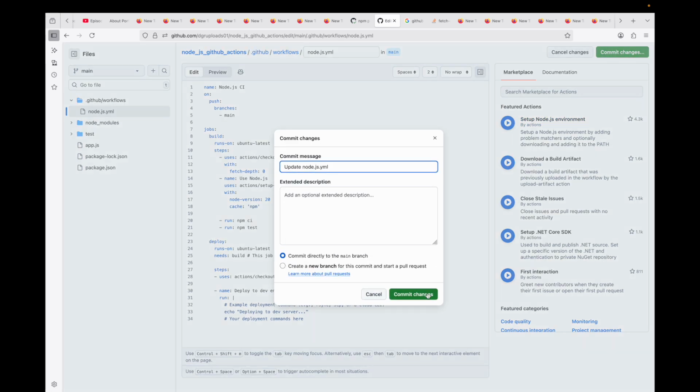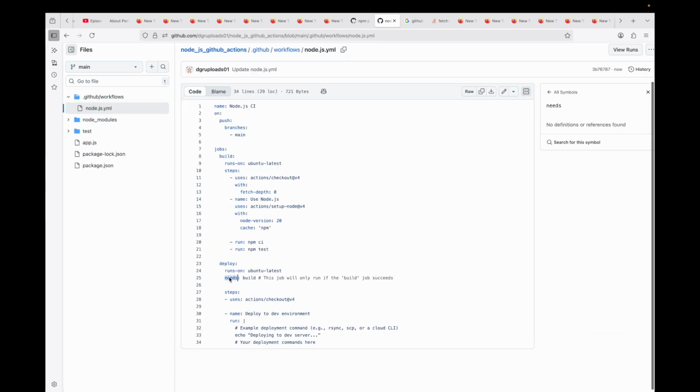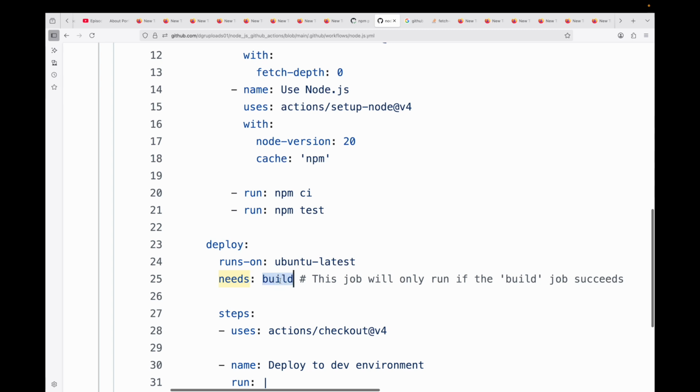Now let's talk a bit about what we have defined here. The first one that you see here, needs, we are telling it that, hey, I want you to execute this job only if the build job executes successfully. So the needs is very crucial here. It creates a dependency ensuring our deployment will only proceed if the build and test steps in the first job are successful.